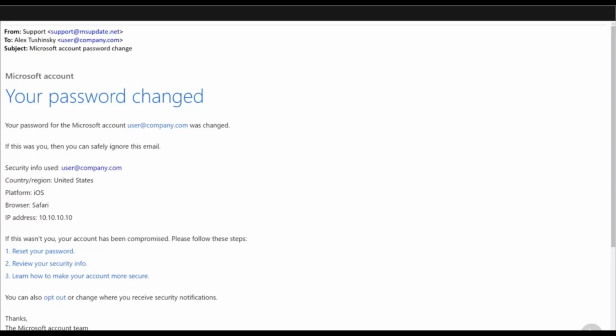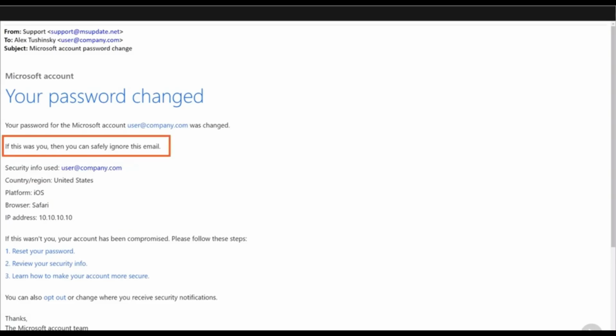Most phishing campaigns are designed to get you to act. In most cases, the action requires you to log in and update something or confirm something within the sender's portal. The process of logging in, of course, exposes your credentials to the attacker. This is because the site you're logging into belongs to the attacker, not the actual vendor. So in this case, we see a reference to Microsoft accounts and a big message saying that your password has been changed. This, however, can be anything. Jira accounts, Adobe accounts, any of the vendors used by organizations can replace Microsoft in this scenario. The email proceeds to tell you that someone using an iOS device in Safari changed your password.